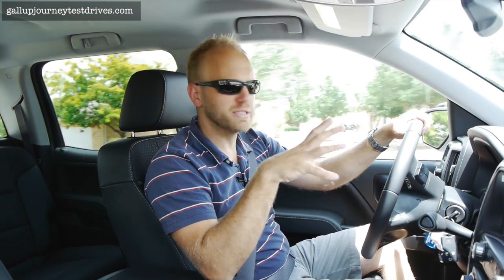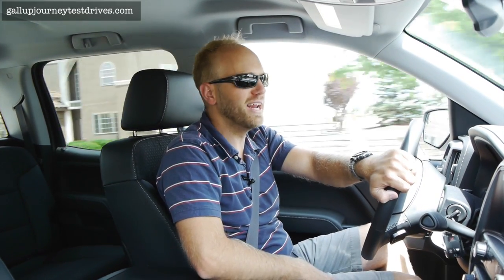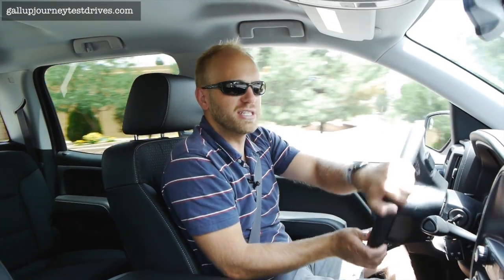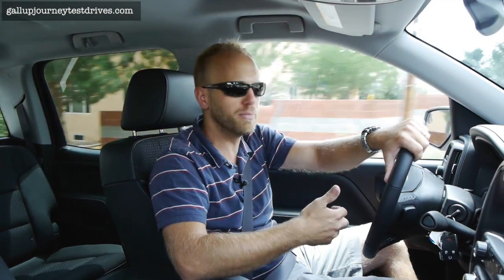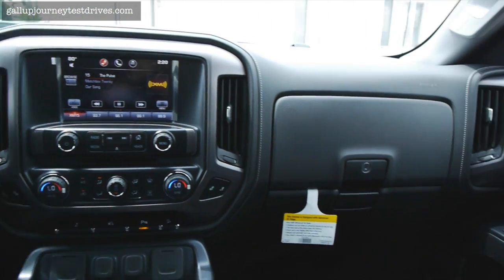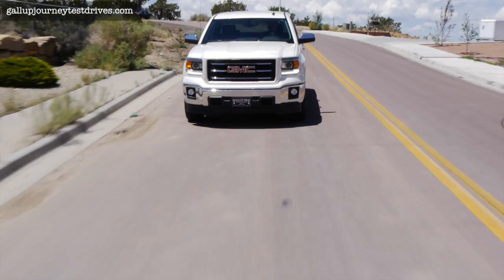It's basically kind of like this bluish hue, and between the headlamps, the lights on the mirrors, and the lighting in the interior, when you're getting into this thing at night, you feel like you're getting into a really, really nice vehicle, because the lighting just has this classy feel to it. It's not too bright. It's nice, and it's particularly pointed at certain features and where you need to be without being overly bright on the inside. GM has done a really good job with this interior, and it definitely makes you feel like you're getting almost a whole other category of truck when you get in it.